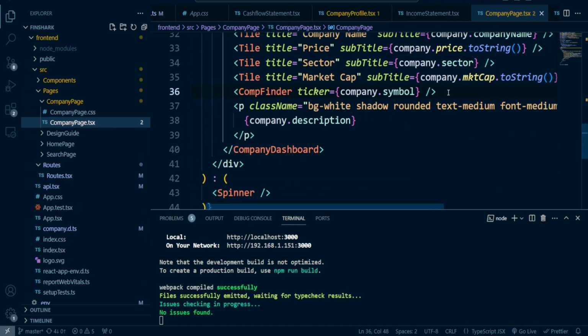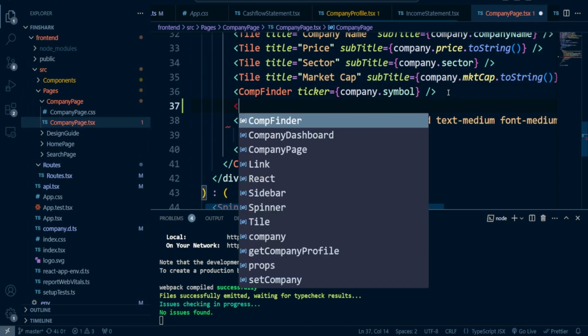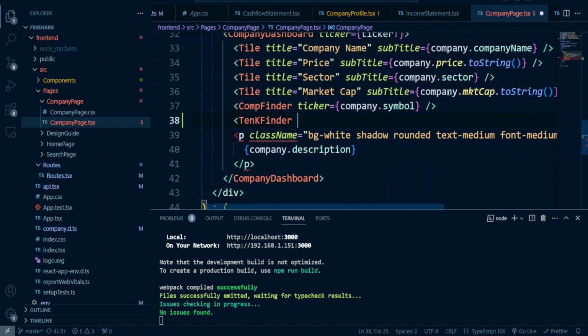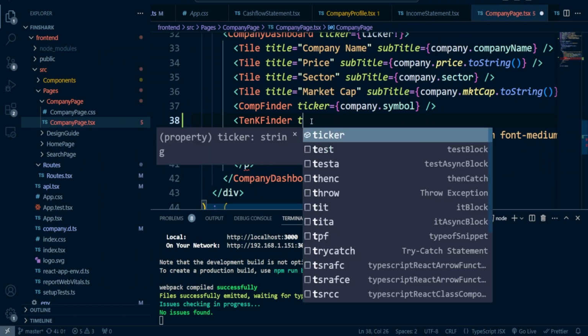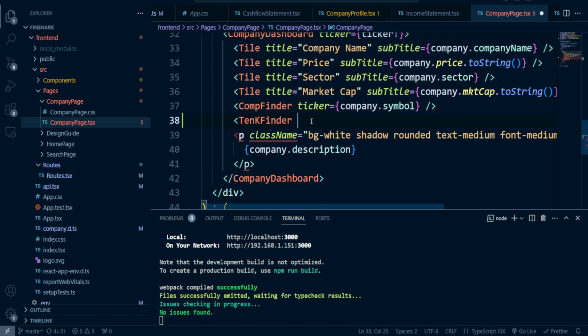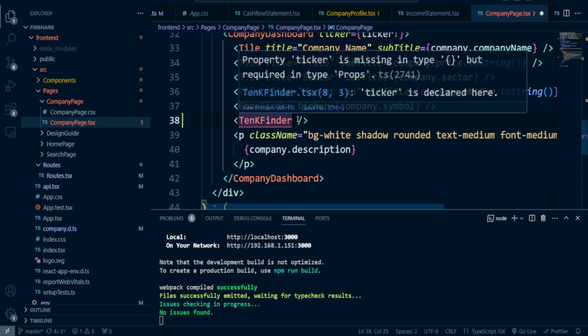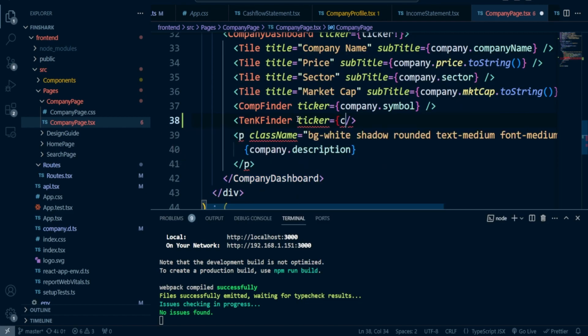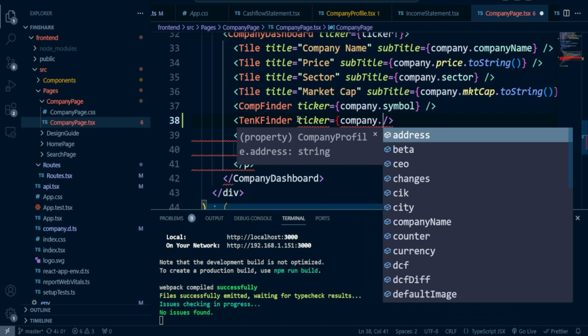So go into here, and I'm going to say 10K finder, and then we will bring in the ticker. I think it's going to ask for that. Yes, we need the ticker, so we'll say company dot symbol.